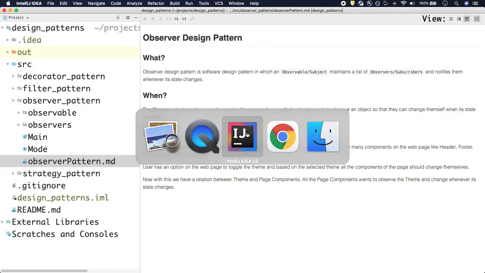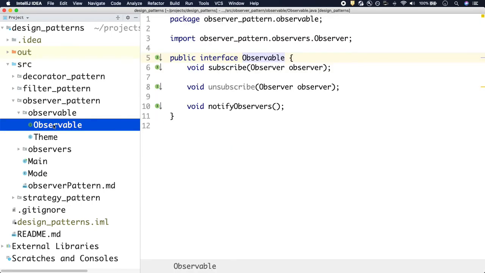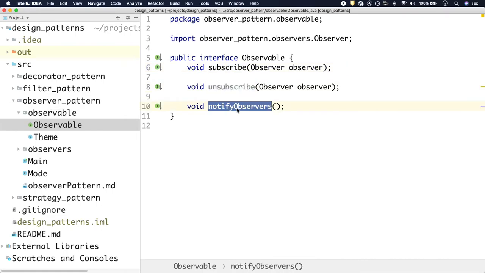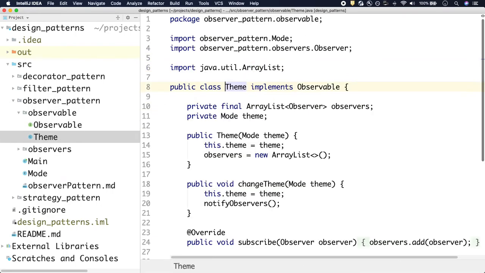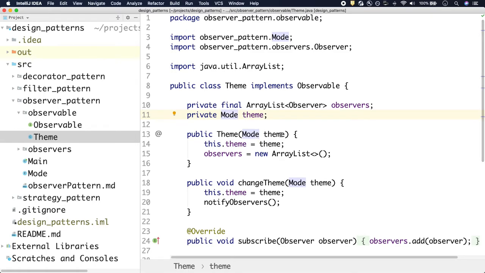Now let's dive into the code and see how it's implemented. We have observable, which has these methods: subscribe, unsubscribe, and notify observers. And we just have one observable, which is theme. Theme has a list of observers and the mode it is currently in, which could be the bright or the dark mode. Initially, we'll provide a mode.